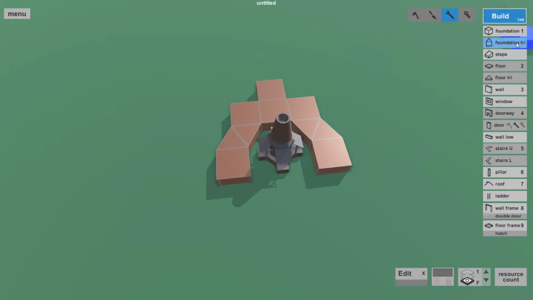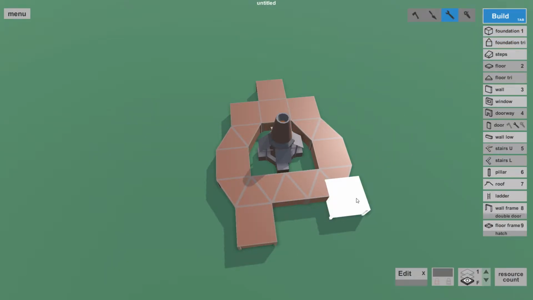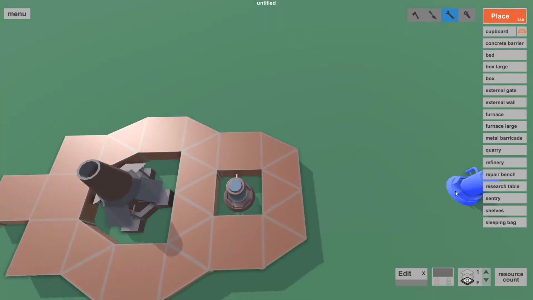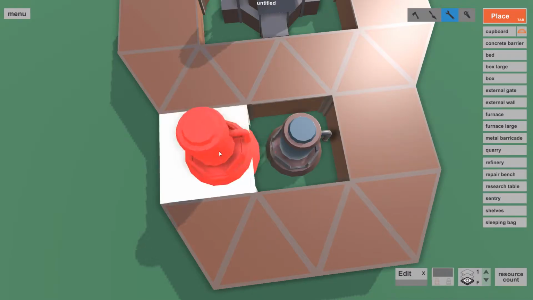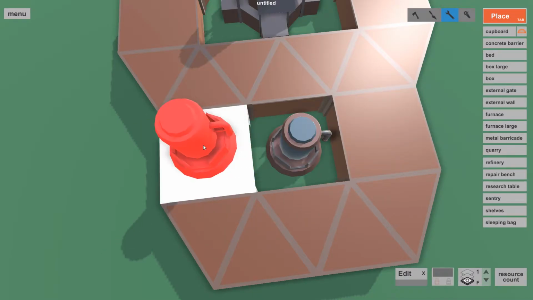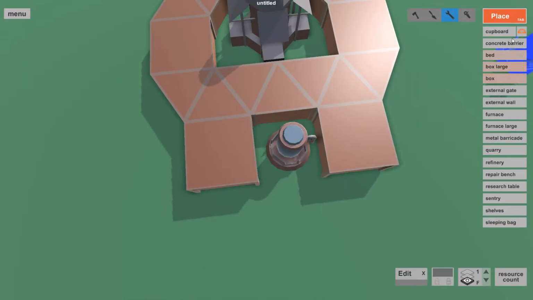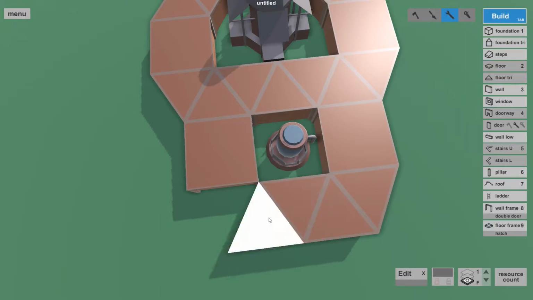Add that. And then add these two. And now comes your refinery. Your refinery is going to go into this area right there. I said it's going to be a tight fit. So just make sure that you place these two down, right? You're going to place these two down. And then you're going to place this. Then you're going to place these.